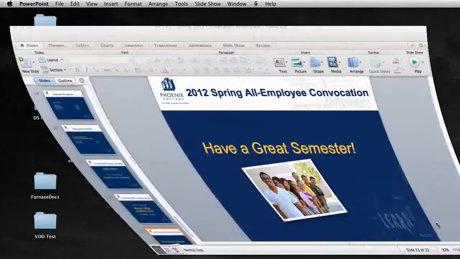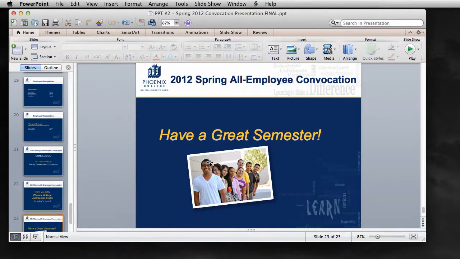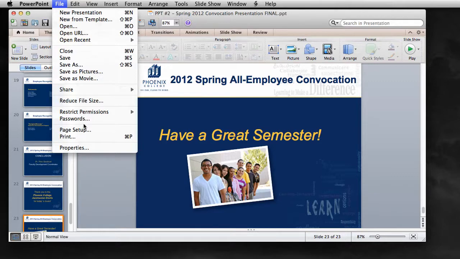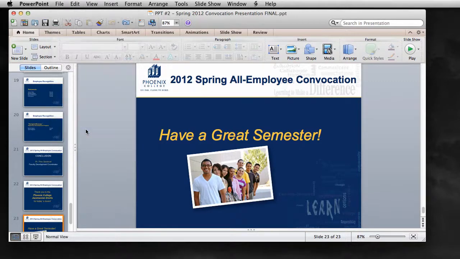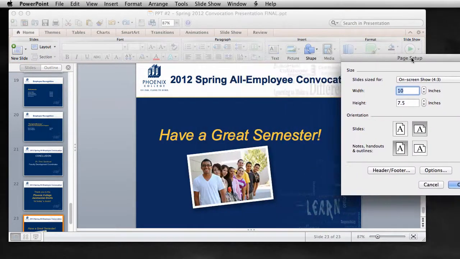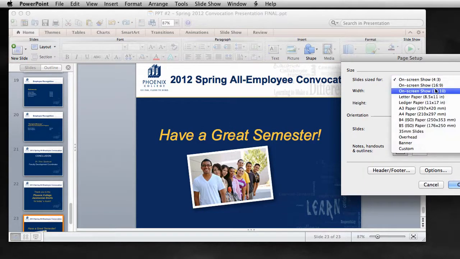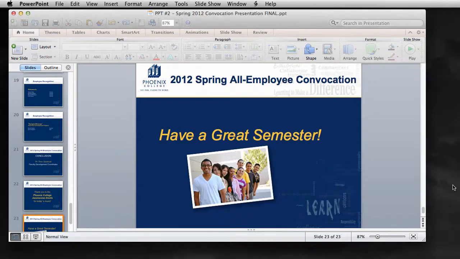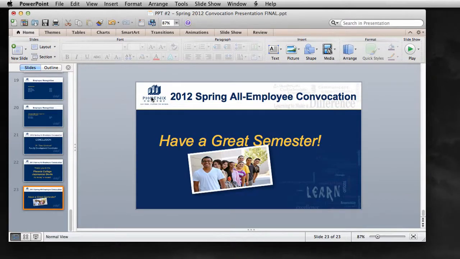I talked a little bit about what happens if you have a presentation that already has a 4:3 aspect ratio and we just convert it over. So this has a graphic logo right up here. It has some text. It has a picture that's been placed with some text above it as well. So if we went in either in Windows or on a Mac, and we go into that page setup, and we change this, watch what happens to this picture, watch what happens to this logo, from that 4:3 to the 16:9, and we convert it over, you notice that the Phoenix College logo here stretches out.